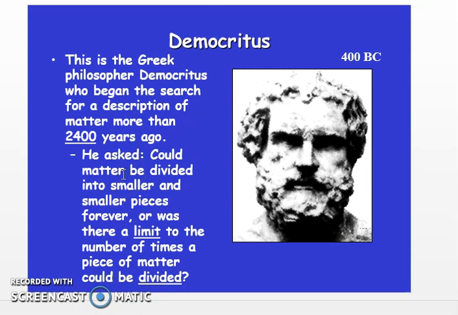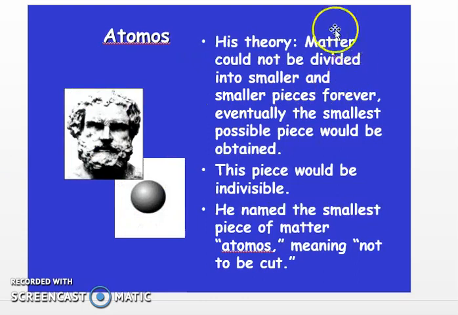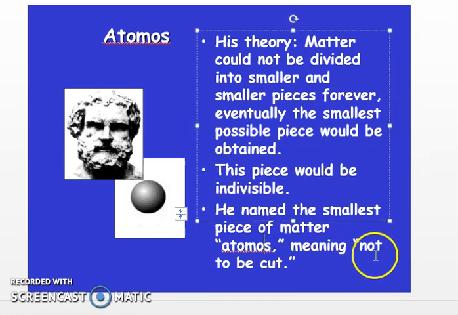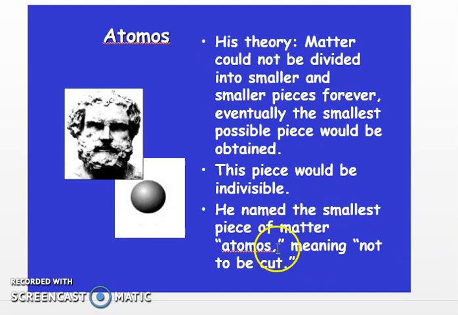So really what happened is he started thinking about, let's say you had a piece of a rock, and you split that rock in half, and you take the half and you split it in half again. Eventually, he believed you would get to a point where there would be a limit to how many times you could split that. So his theory is essentially that if you keep splitting any type of matter enough times, you would get to a part where it would now be indivisible. It's like the smallest possible piece. And actually, the term atom comes from atmos, which in Greek means not to be cut.